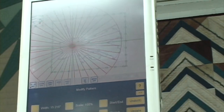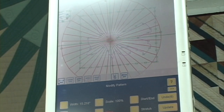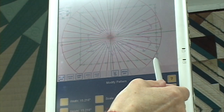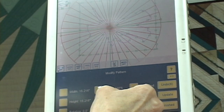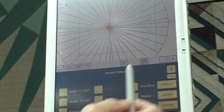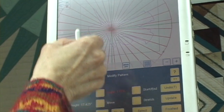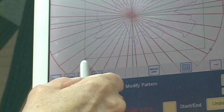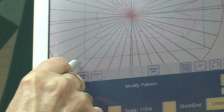I can actually move that anywhere I want, but I want to keep it right there. Because the rays don't extend over this part of the block, I need to scale them up. So I'm going to hit scale and just drag them out. Now the next thing I'm looking at is where the rays hit the outside edge. I really don't want one hitting in the corner, so I'm going to touch rotation and move it around.